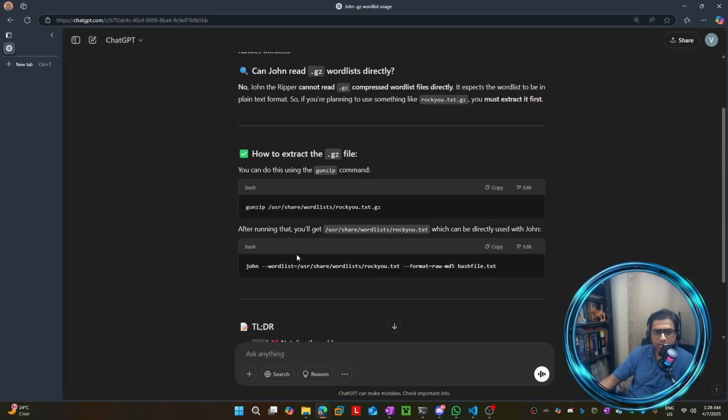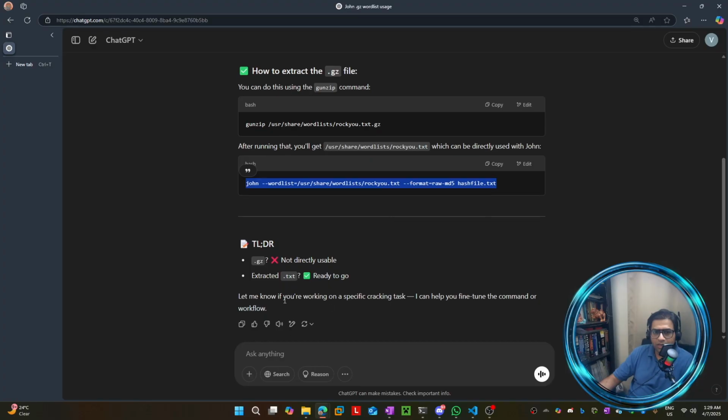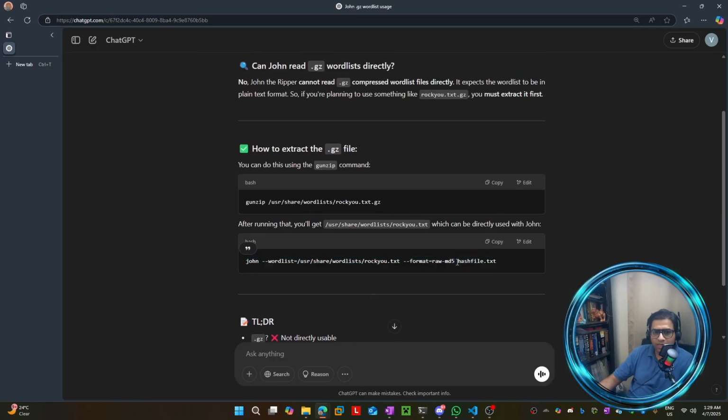Does this say anything? Format raw MD5 hash. After running that, the hash can be directly used with John. Okay, and why is it mentioned as format raw? Does this make any difference?